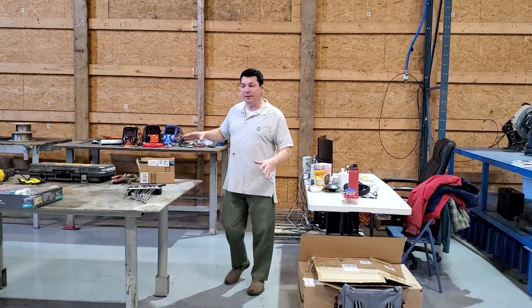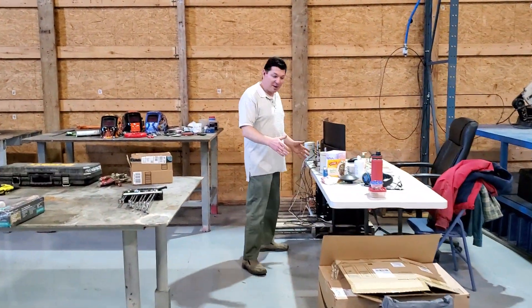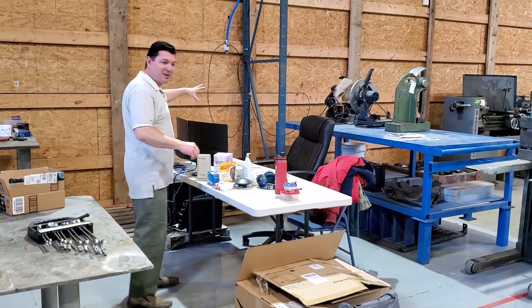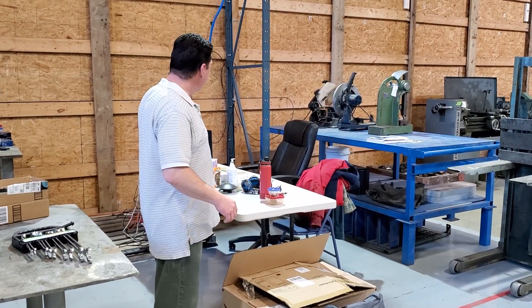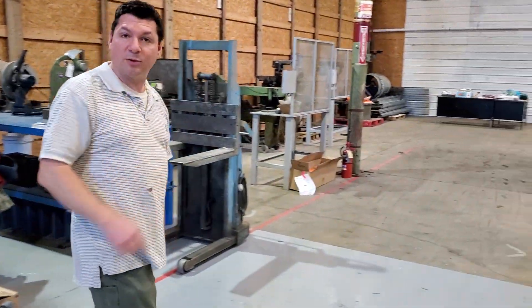These are not in their final positions; we just kind of put the tables here to give us a little idea. This is the Harmony Turbines front desk — you may recognize it. It's beautiful, but we're getting rid of it. So this is being retired and the only reason we have it here right now is just because I don't have enough extension cords. I'll bring another extension cord tomorrow. And then this area is going to relocate to the back, which I'll get to in a moment.